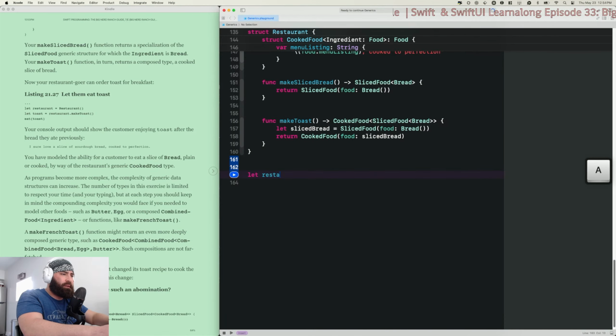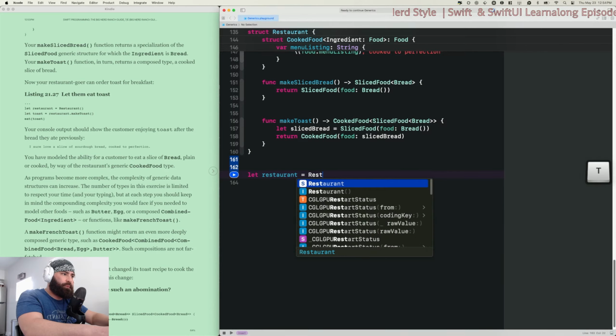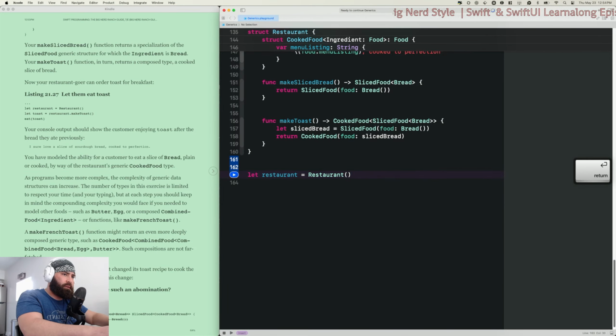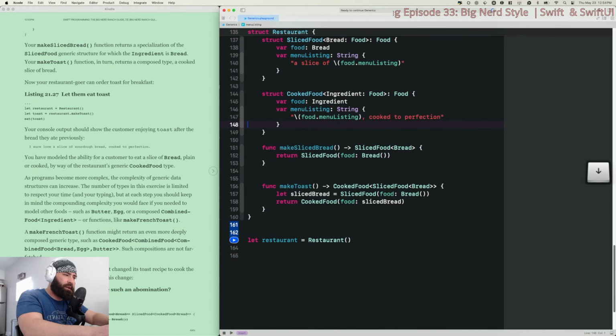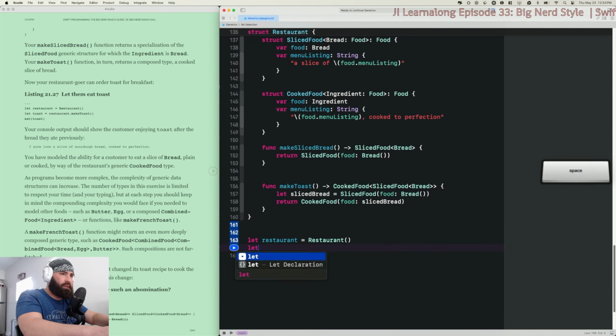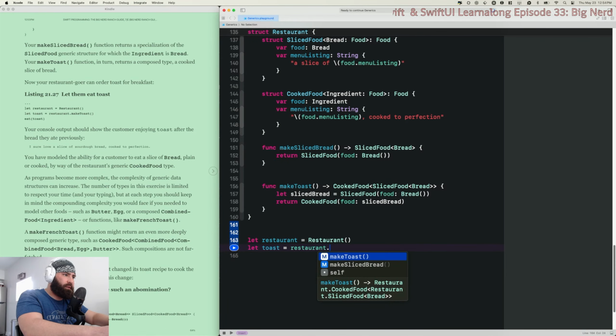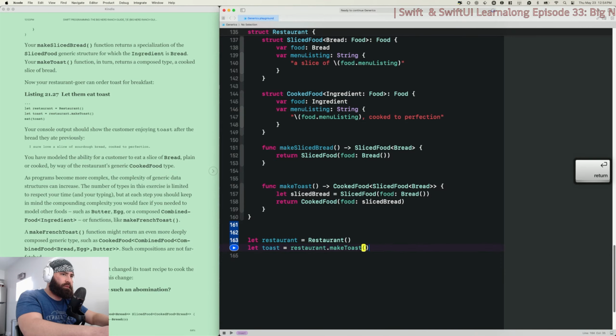But I'm glad we restarted, because I was not getting it. Okay, so let restaurant equal an instance of restaurant. So we get all of these. It's a value type, so we get a copy of the struct inside restaurant, and then let toast equal restaurant dot make toast.